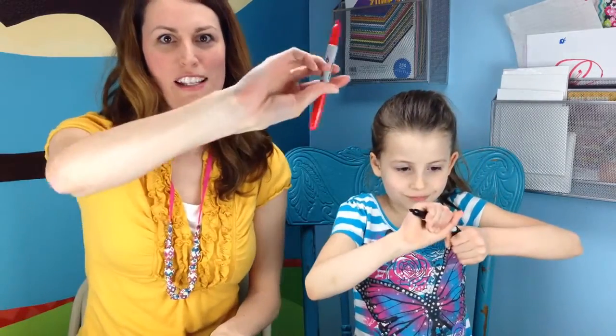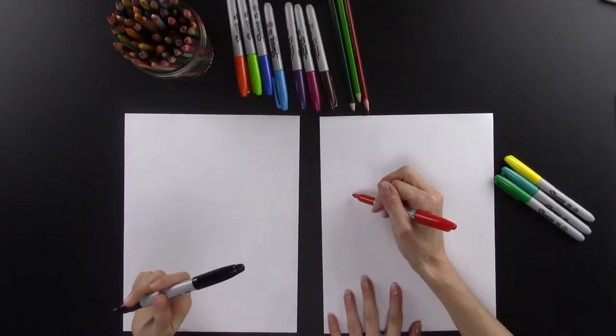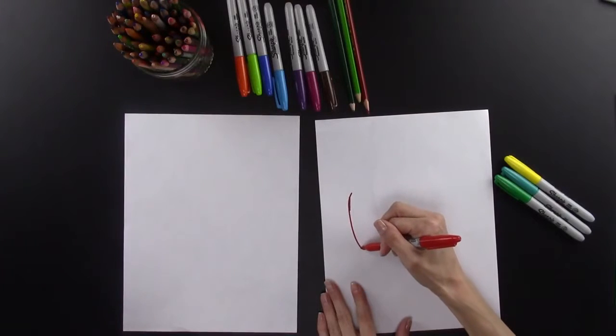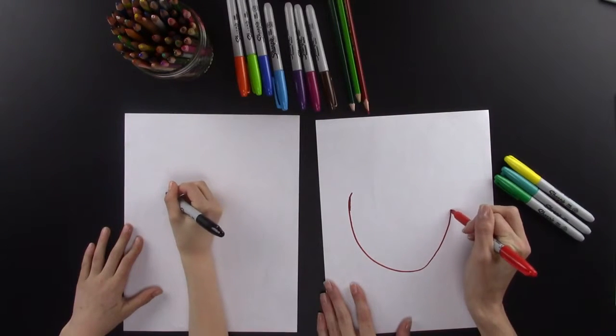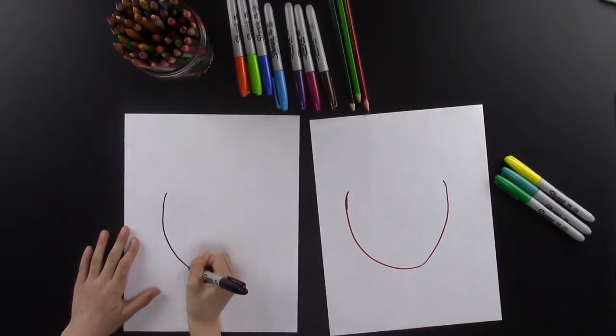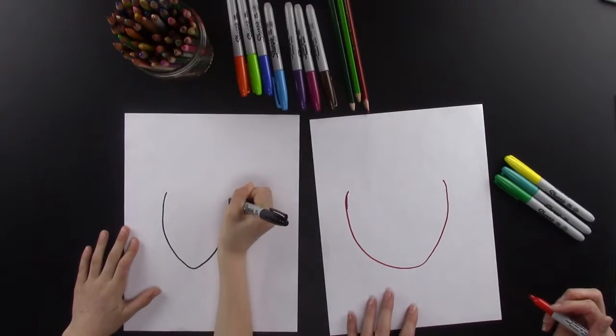So the first thing we're going to do is we need to find something to draw with. So go find a marker or a pencil or a colored pencil, and then you're gonna make your first line. Are you ready for your first line? Yes. Okay, it is rounded, basically, and comes up kind of like a strawberry. So see, I kind of have a little bit of a point down there. But it doesn't have to be perfect.